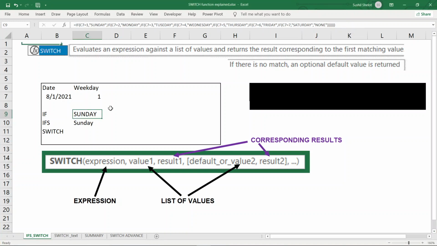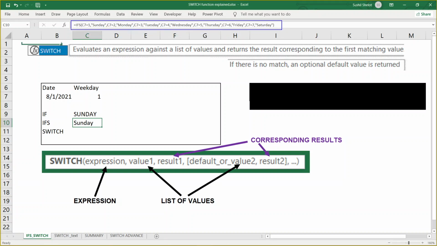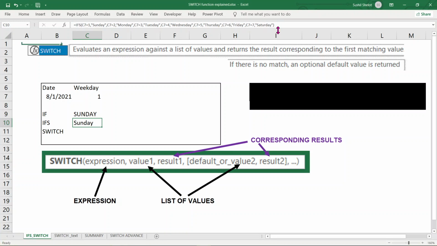The next thing I have demonstrated here is the IFS function. The IFS function by default is also not so small. You can see the length of this function, and the only advantage here is that the if is not repeated 7 times. But you can note that "cell C7 is equal to" has been repeated 7 times, and that is a little tedious. So the switch function is a little better than the IFS function, and let me give a demo of how the switch function works.